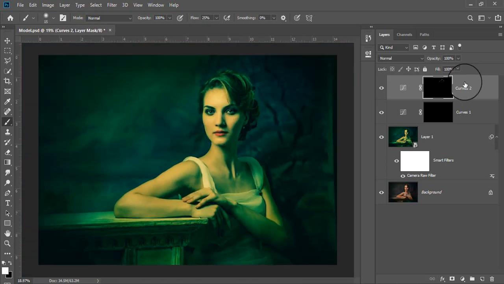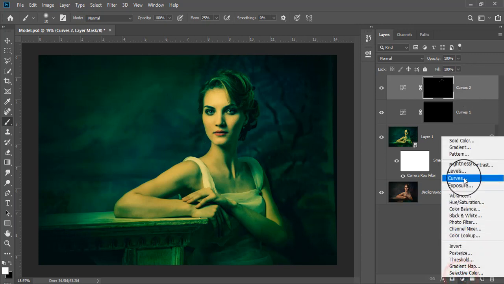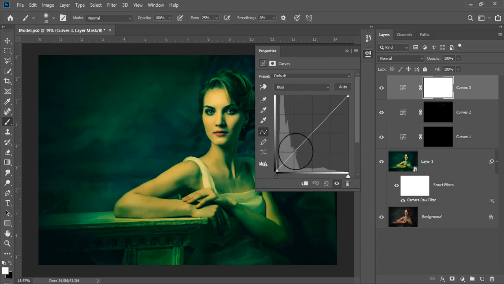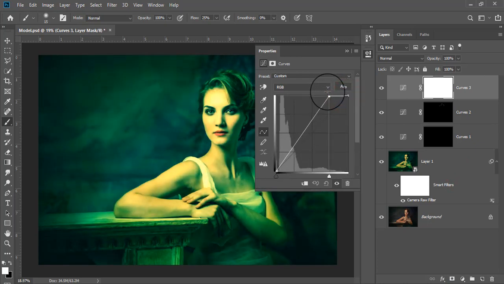So today I'm also going to show you the easiest way of dodge and burn. Therefore I'm taking an adjustment layer of Curves and making it brighter.